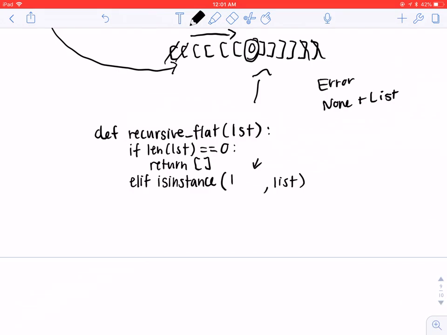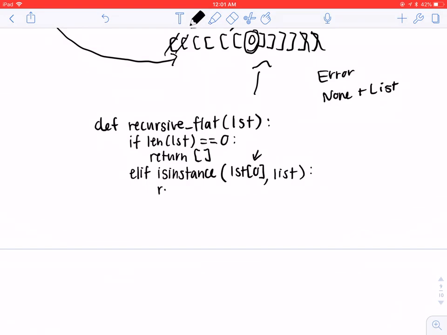So I'm going to put list of 0 here. What this is going to do overall is check to see if the first element is a list. And if it is a list, then I want to recurse upon that list.